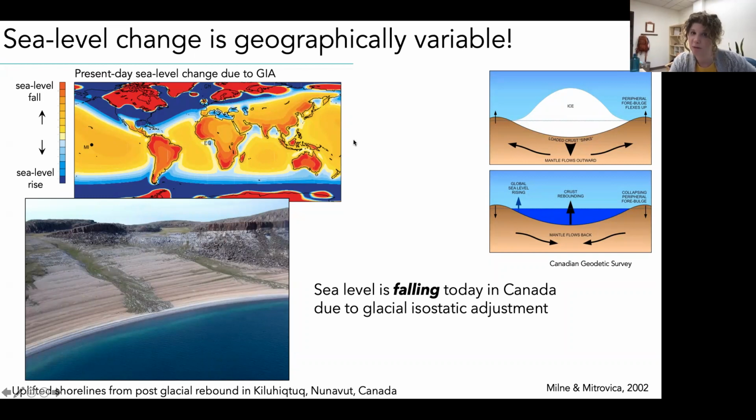What's the difference between global sea level and glacial isostatic? Yes, great question. So you'll notice on this map that there's nowhere on this map that is exactly 0. And what that means is that glacial isostatic adjustment does change sea level from the global average everywhere on the globe. But there are places that are quite close to 0. So places near the equator are pretty close to global eustatic sea level change.